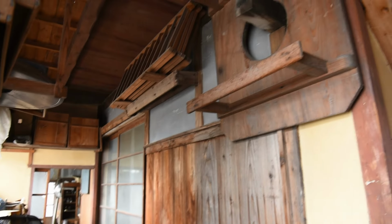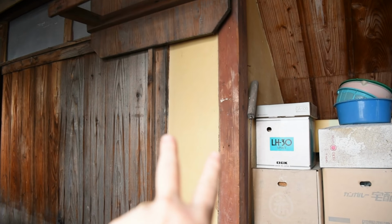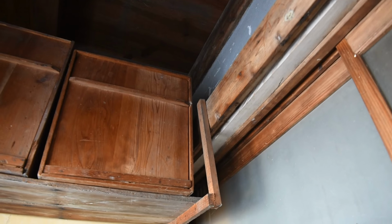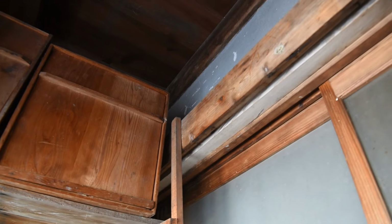So you can see, again, blue and wood. This was an outside wall. Yellow here, this was added later. And you know from an earlier video that this yellow space here is actually just an enclosed, empty space that was built into the house. So for example, here we've got in this corner the original blue on the right-hand side, the original exterior wooden window here on the right, and then on the left we've got this later added yellow wall.